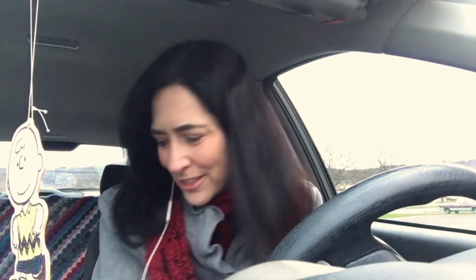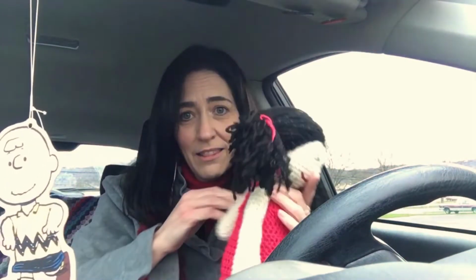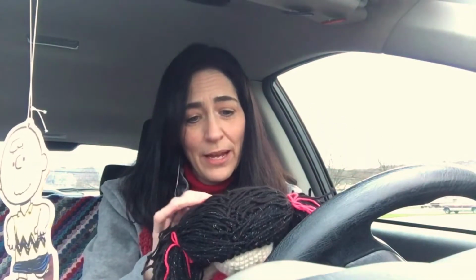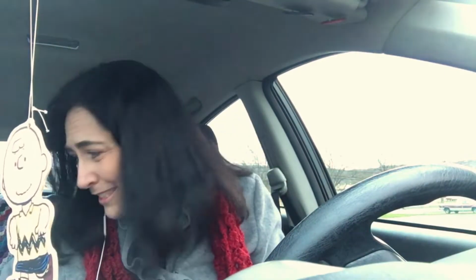I have gotten some tips from some of the Amigurumi fans in the live chat that we had at Yarn Hookers the other night. They told me some good ideas on how to make her head not quite so floppy. But I think the major problem is I used way too much yarn for her hair. She's got a lot of hair, and that makes her little head so heavy. So I think that might be part of the problem.